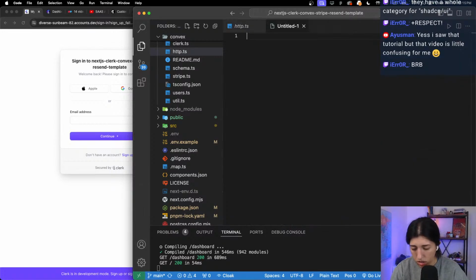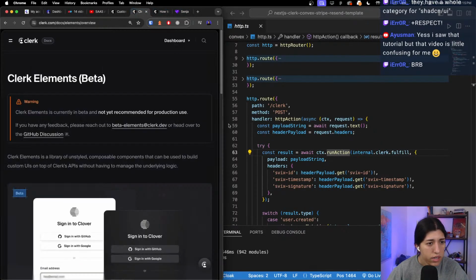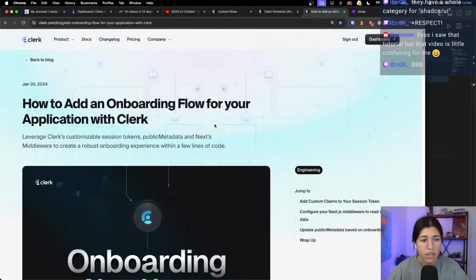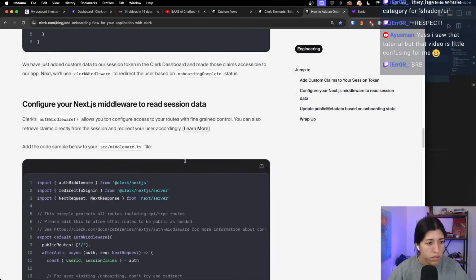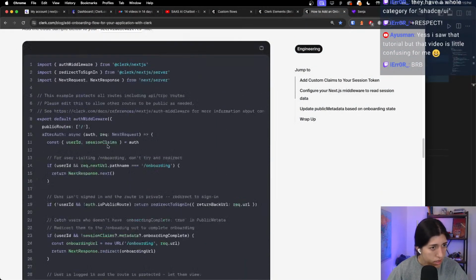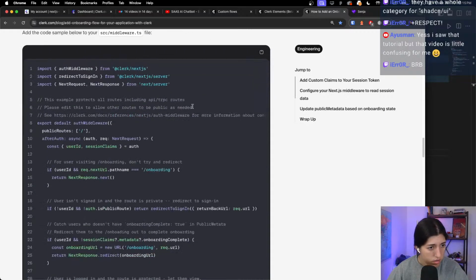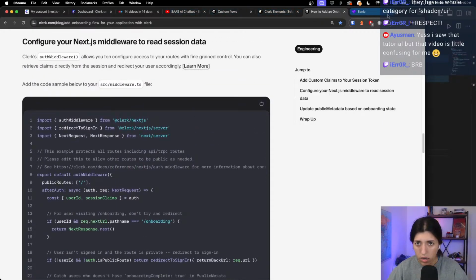Because, in the onboarding docs, it said that we have to update our middleware to this. But this doesn't exist in the new Clerk docs.